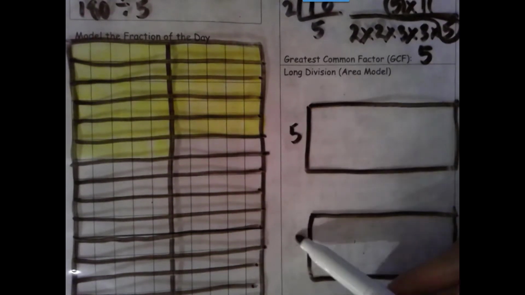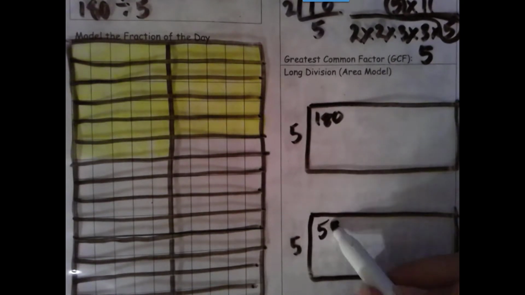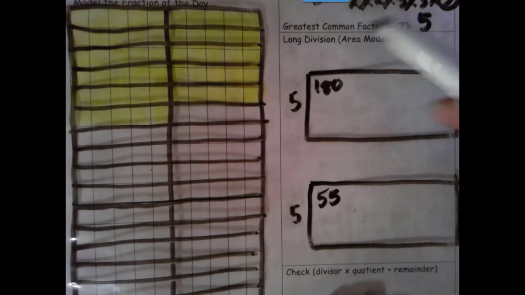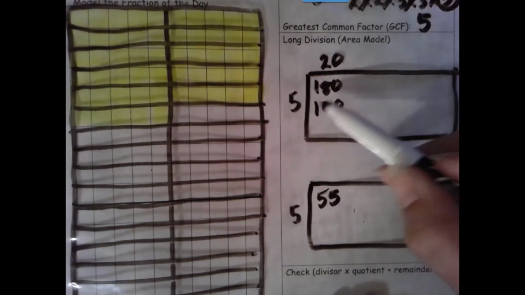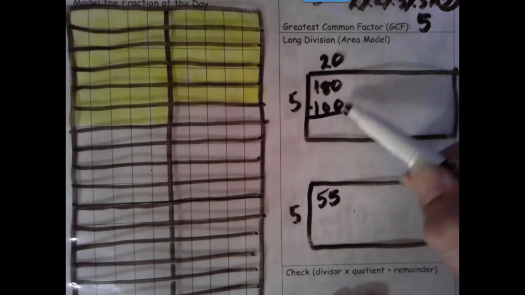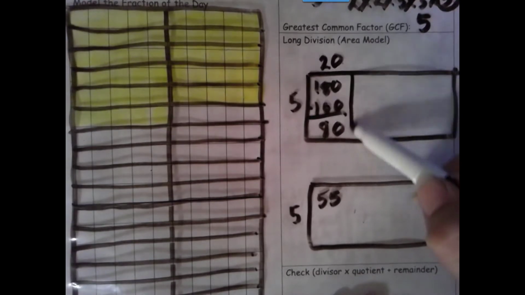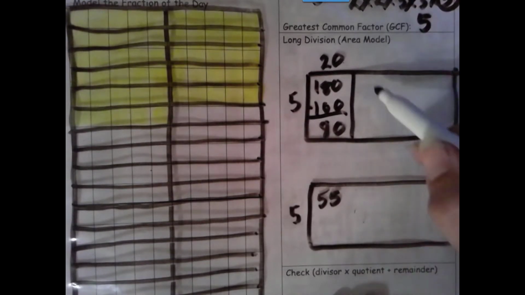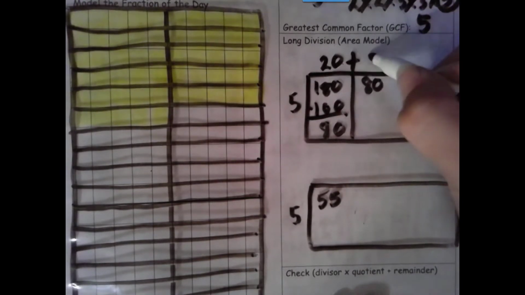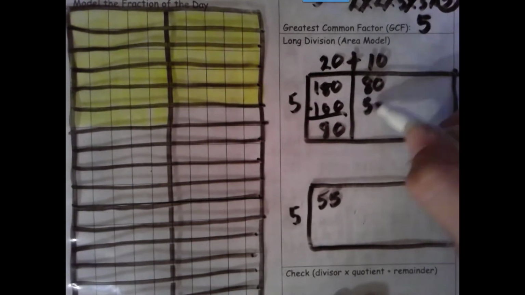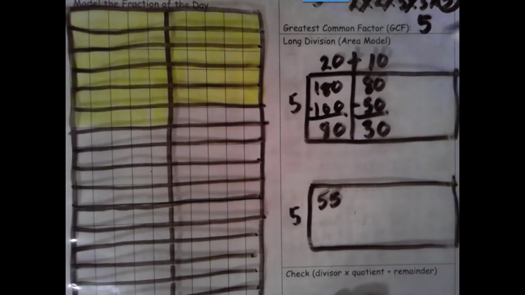So I'm dividing each into groups of 5. I know that 20 nickels gives me 100 cents. Numbers the same, zeros a game, more on top, no need to stop. I can get more groups out of that 80, so I'm going to bring that up here. Let's try 10. 10 times 5 is 50. Numbers the same, zeros a game, more on top, no need to stop.